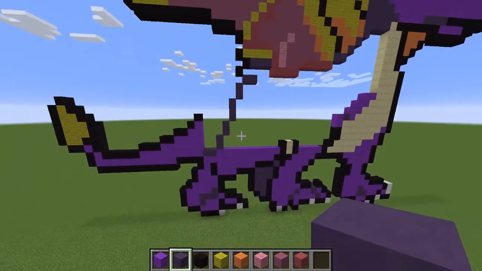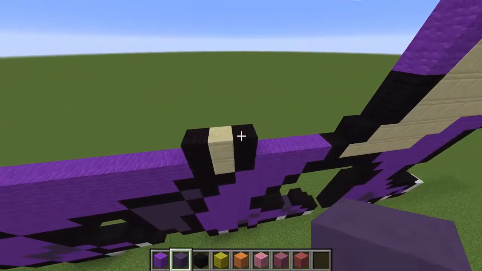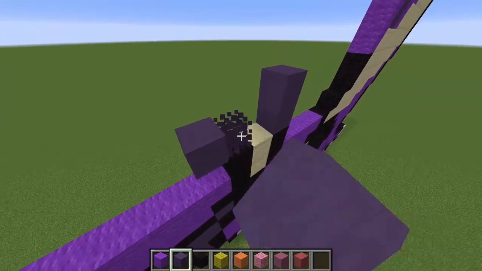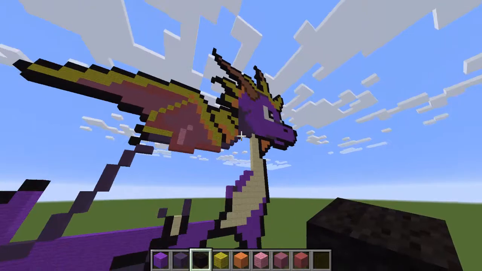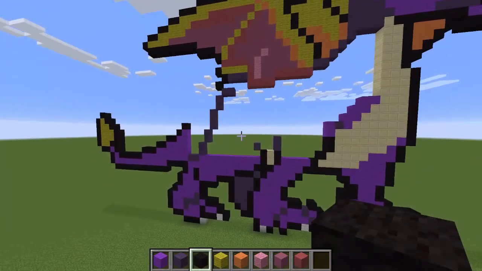So that's pretty much all of it done, other than we have to put 2 on top of here and do a top left diagonal from this black one, and that's pretty much it. So we could fill all of that in with purple wool, should I say.